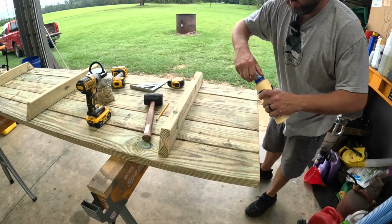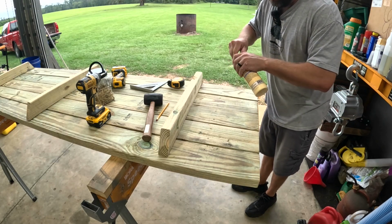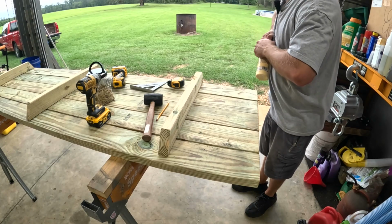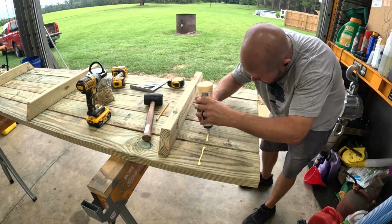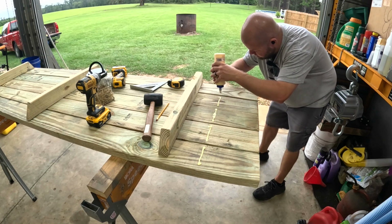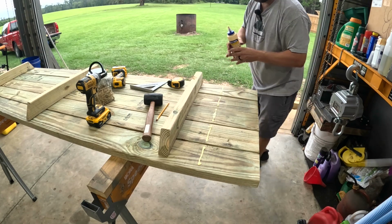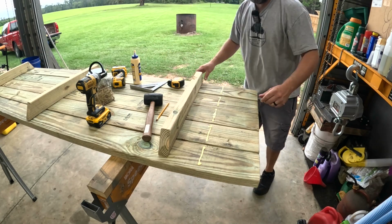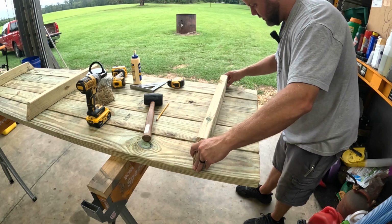All right, now that we've got everything pre-drilled, let's go ahead and put down some wood glue. I'm going to be quick with this. It's starting to rain. Wood glue is not necessary, but man, does it make a very strong bond, so I wouldn't skip that step. You can either smooth it out, but once this board pulls down, it should be just fine.